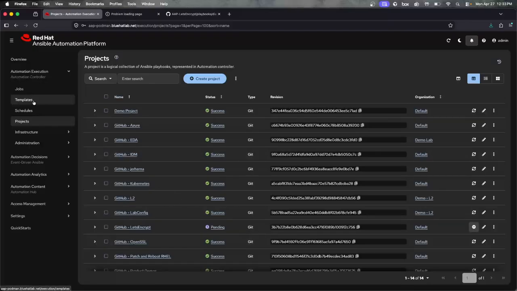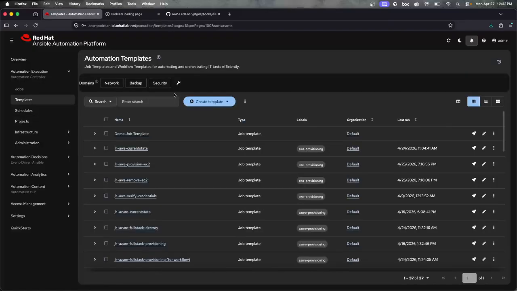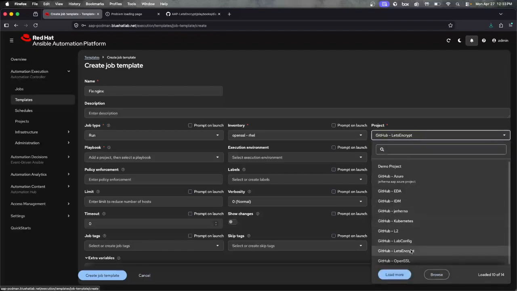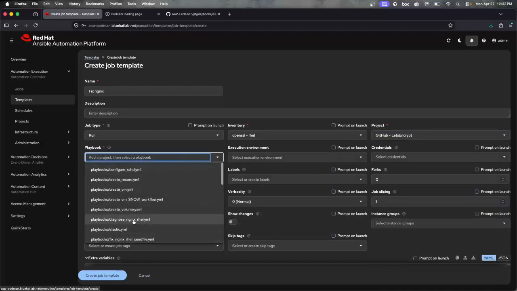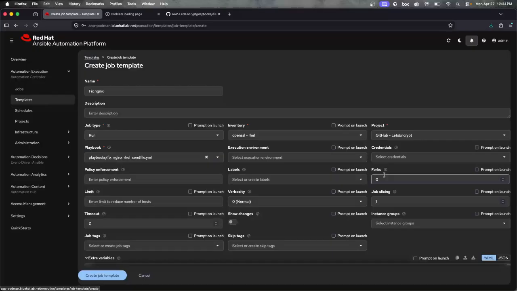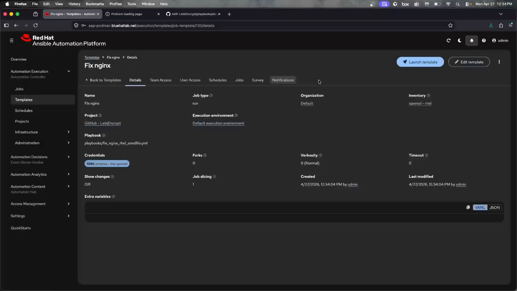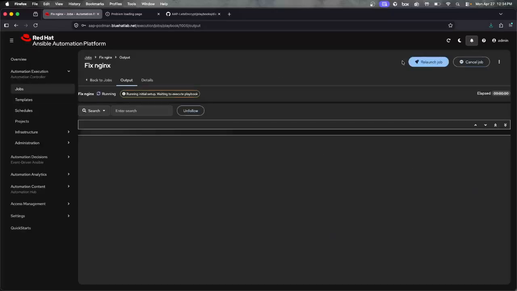So, all right, should be syncing any second now. Watching a little bit of paint dry, that's okay. So fix Nginx, and select the inventory, select the project, select the playbook, and then do credentials, create, and launch.